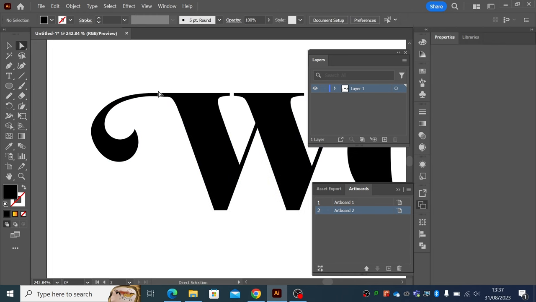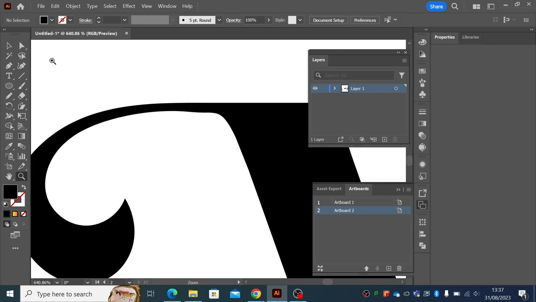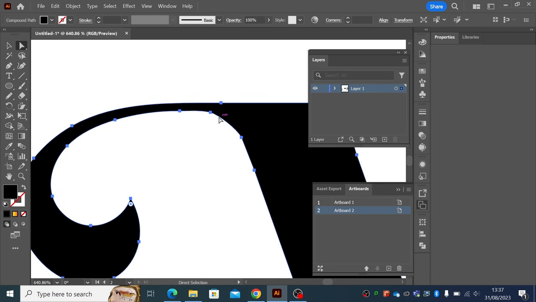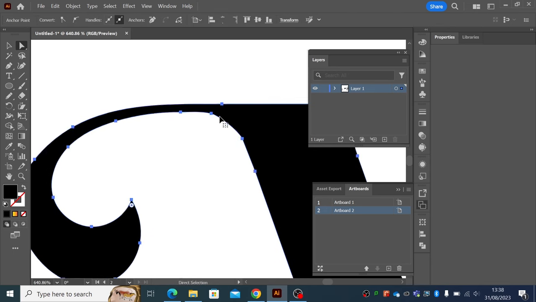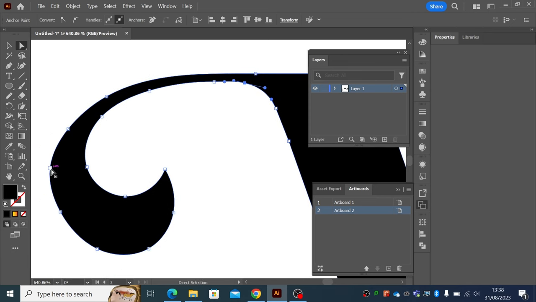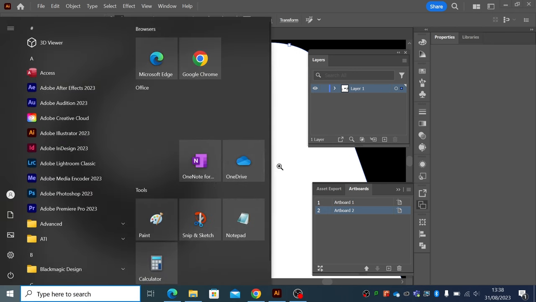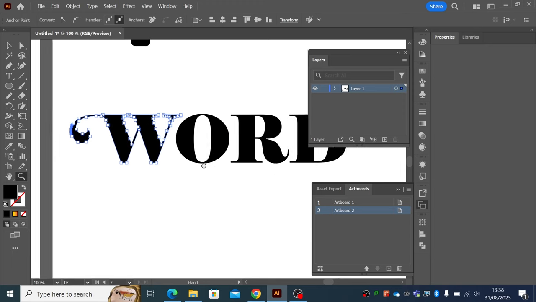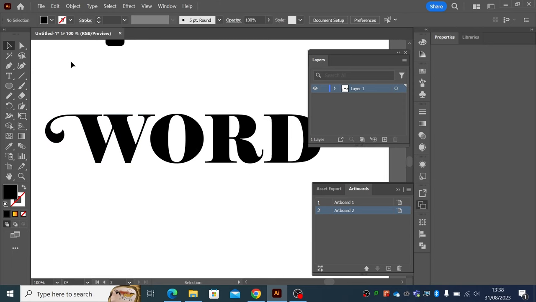And can you see it's joined it to the letter form? So it's now part of the actual W that we had before. And it's done a good job of smoothing it out and making it look neat. And I've only had to do a little bit of refinement of the points. But you can create little things like this. Little flicks. So you might want to do something like that with your letters and have some sort of little accent or little illustrative element drawn onto it.